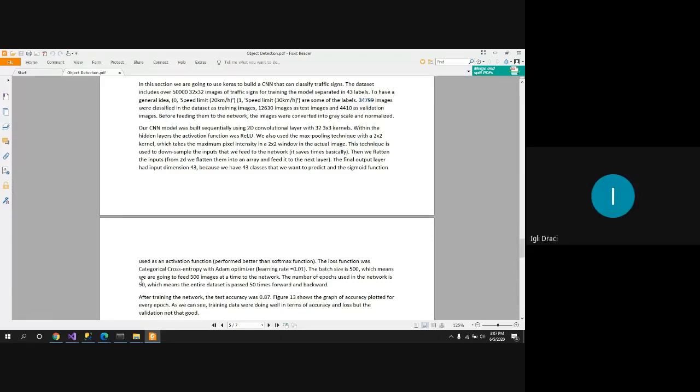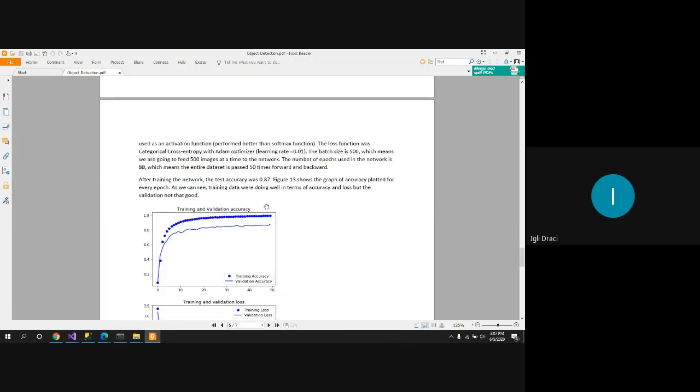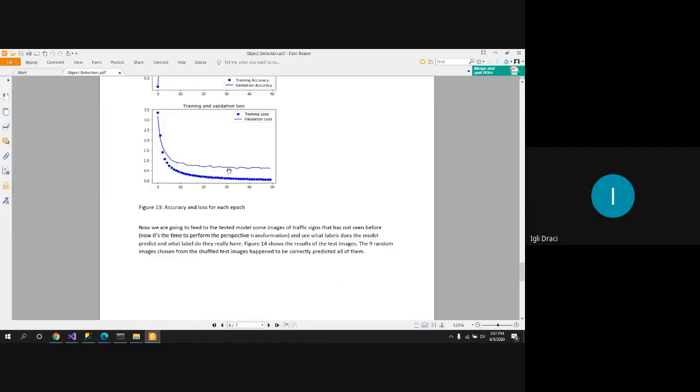50 epochs in the initial architecture, with one convolutional layer, with 500 batch size. Yes, but how many steps did you use per epoch? What do you mean by step?